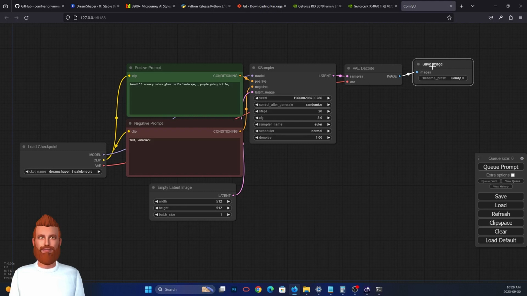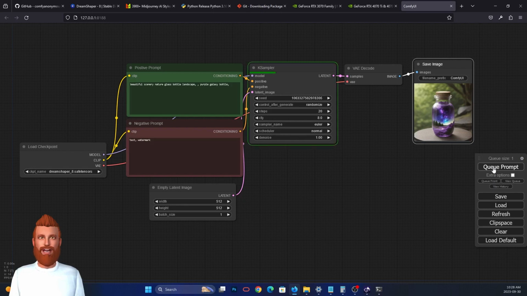Okay, so let's go ahead and get started creating our first image. We have our prompt here, very, very simple. What we're going to do is click Queue Prompt. The first time it runs, it takes a half second longer, and that's because it's building the model. But every generation after that, if we don't change the checkpoint, it will be even faster. You saw that generated in a pretty decent amount of time, about 2 seconds.